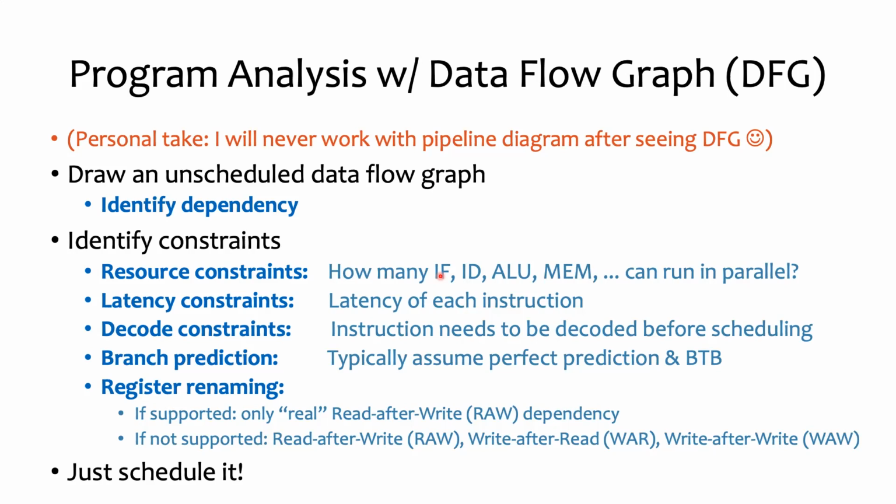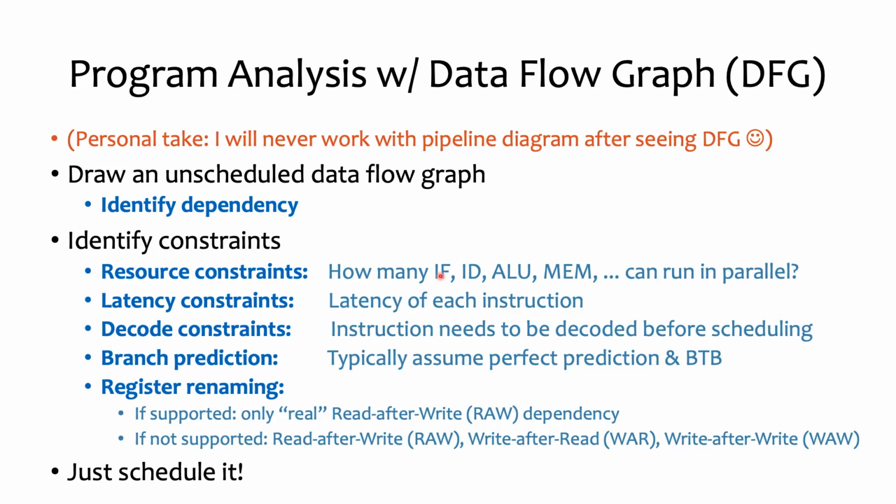And finally, register renaming. These are all terms you're quite familiar with, but keep in mind, each of them will play a role when it comes to scheduling the data flow graph. If we support register renaming, that is more like the conventional case, then you only need to worry about the true dependency, read after write. Otherwise, you need to worry about all of these true and false dependencies.